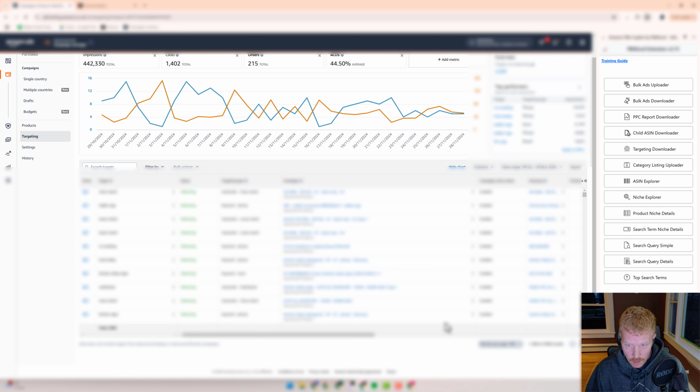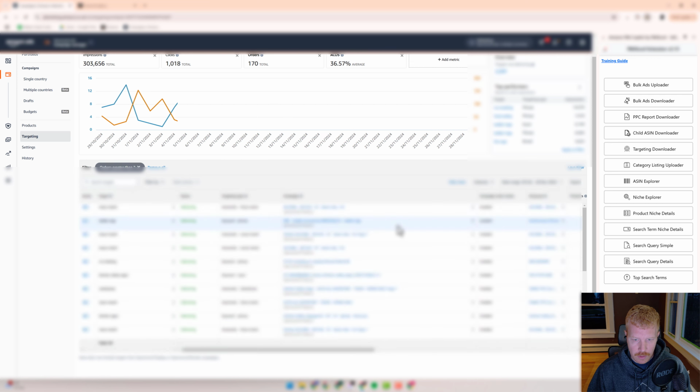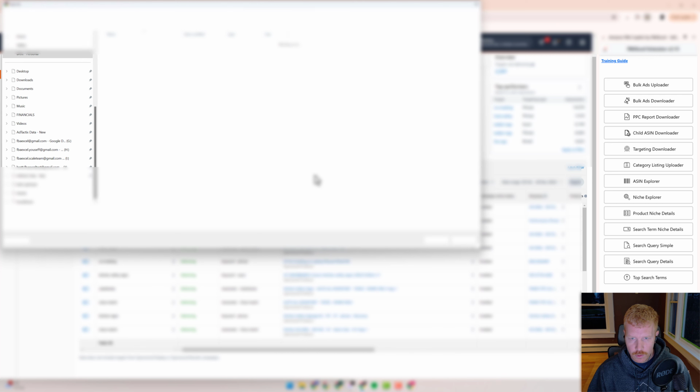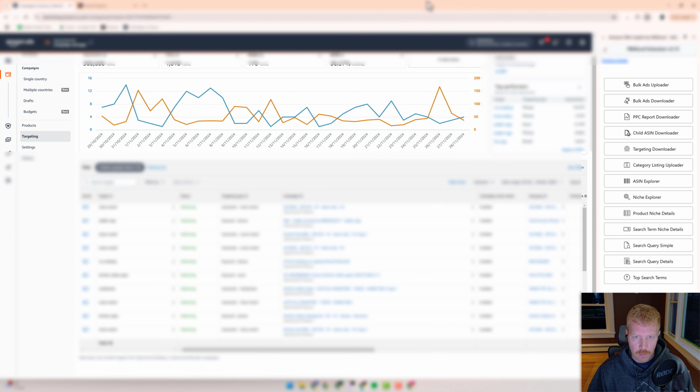So anyway, the operating process here, I would recommend filtering by orders or whatever. You can filter by anything you want, and the idea is for the bid override table is where this data is used the most. So you definitely want to match any of the sorting that would show the targets on the bid override table, and then you're going to export this, and you're going to put this here, and it's going to be targets underscore. By default, you can see Amazon already names it targets underscore. So this is an example of our Chrome extension export, but you can name it like this. Just hit save, and then that report will come in automatically.